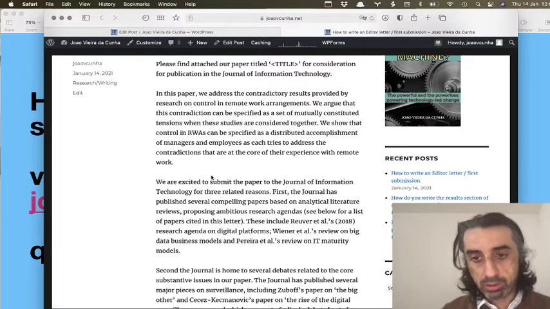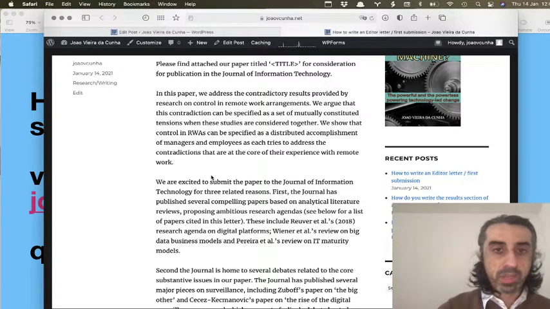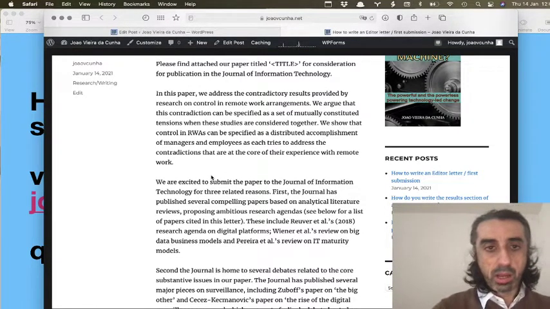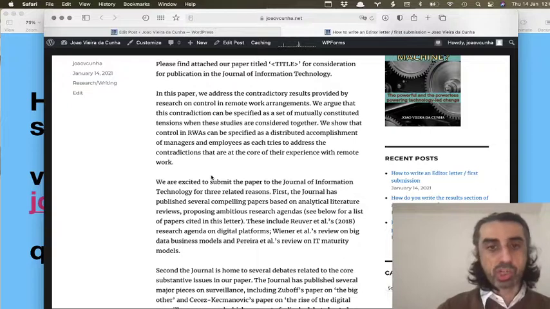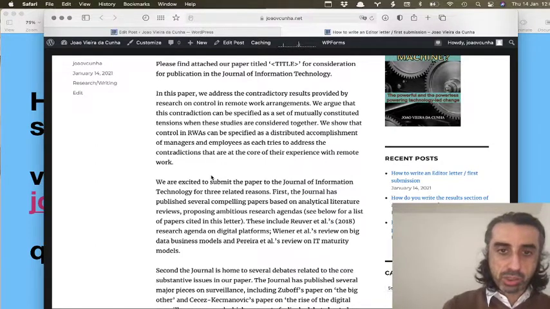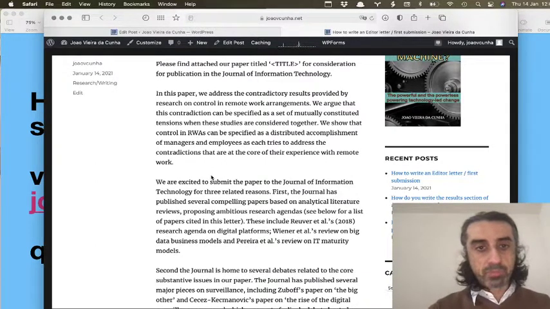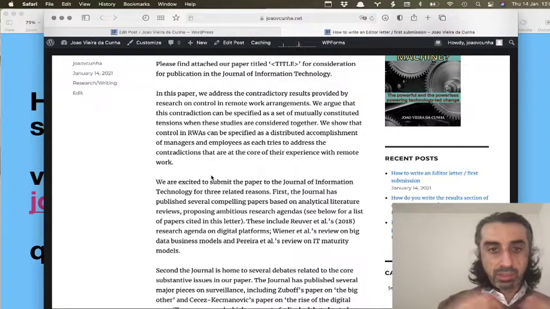You need to show that you care, right? The editor is going to work on your paper for free. The reviewers are going to work on your paper for free. The least you can do is show that you're also doing a little bit of work for the review process. What I'm doing is giving you the punchline of the paper. This is not the abstract. This is not a summary of the abstract. It's the punchline of the paper. So in this paragraph, which you can read at your leisure later, what I'm saying is that there are contradictory results, and here's the explanation of these contradictory results. That's the contribution of the paper.